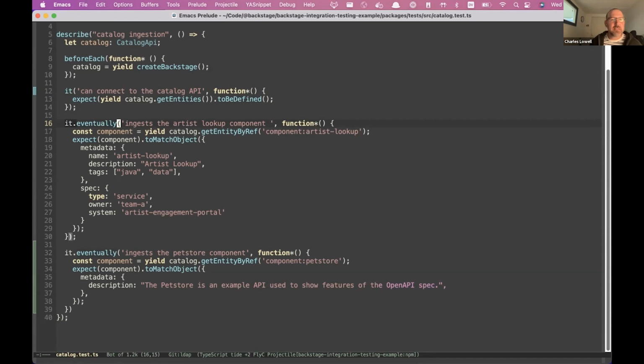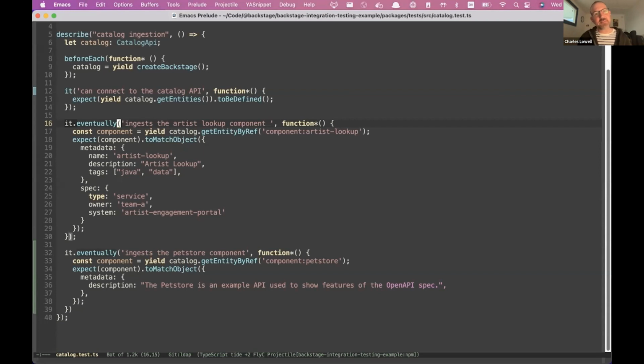What that does is run the assertion again and again until it either becomes true or times out. And that lets us have really, really reliable tests, because if the ingestion takes 10 milliseconds, our test takes 10 milliseconds. If it takes 2 seconds, then it's going to take 2 seconds. So the only bottleneck on how fast a test can run is how fast the actual ingestion can run, and there's no internal synchronization mechanism that we have to do.